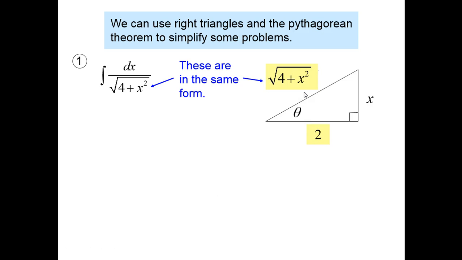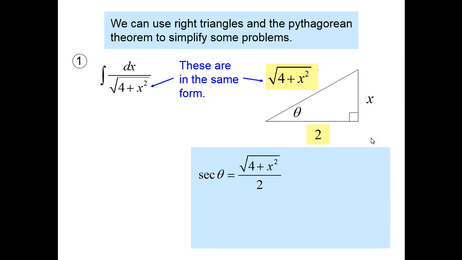So what we want to do is come up with some expressions for everything that's in this integrand in terms of trig functions using SOHCAHTOA and the triangle. So notice that secant theta would be equal to the hypotenuse over the adjacent side, and that means that 2 secant theta is equal to the integrand. Now I chose secant because it only involves the hypotenuse and a constant as opposed to this opposite side with x. Now the other replacement I need to make is I need to come up with an expression for dx.